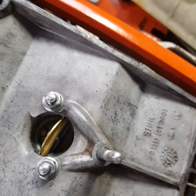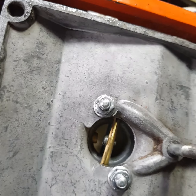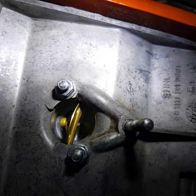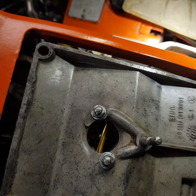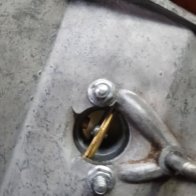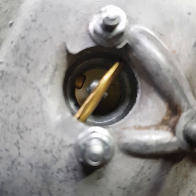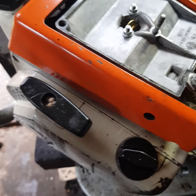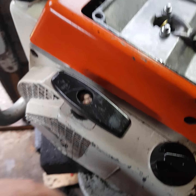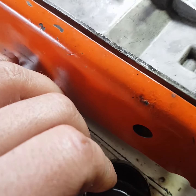And if I shine down, oh, I'm afraid I can't, let me see, you'll see the piston. No, because it's only a quarter of a throttle. I can't light in there. Down there, believe me, is the piston. So easy design, two screws accessing the carb, easy to change the fuel line.